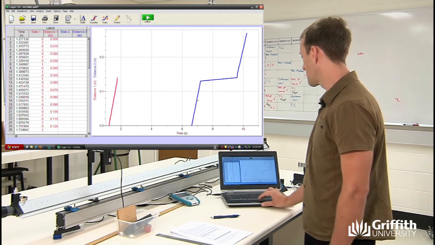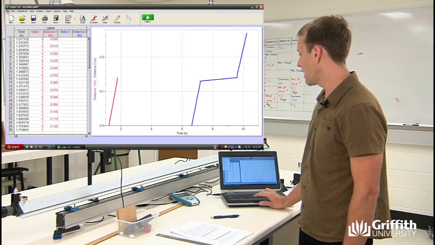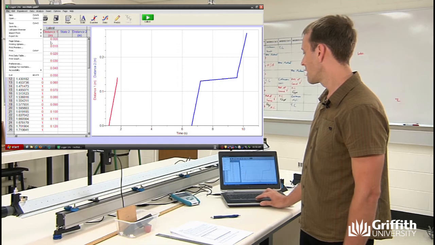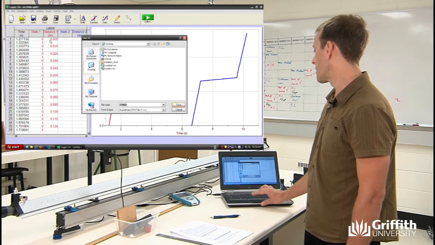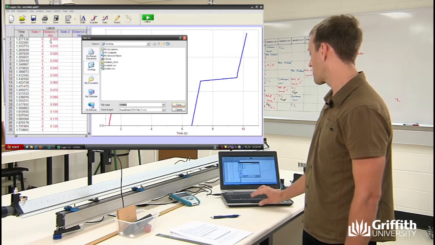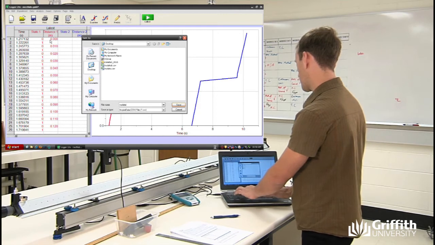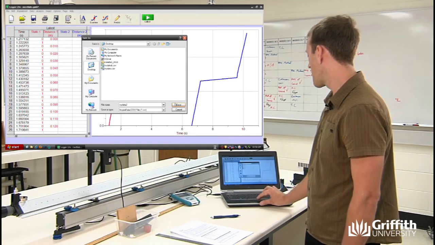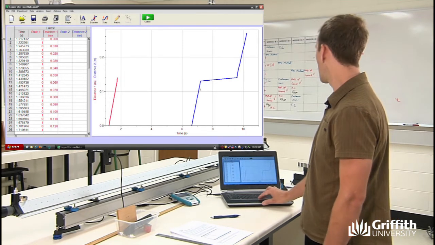Okay, so we can export that data by just going to File, Export As, and CSV. Now it'll ask you to save on the desktop, that's great. Give it some title like My Data, or My Data 2, and save. It's as simple as that. You now have your data and you can analyze that.